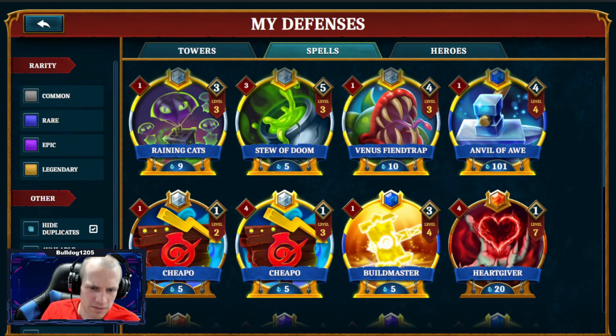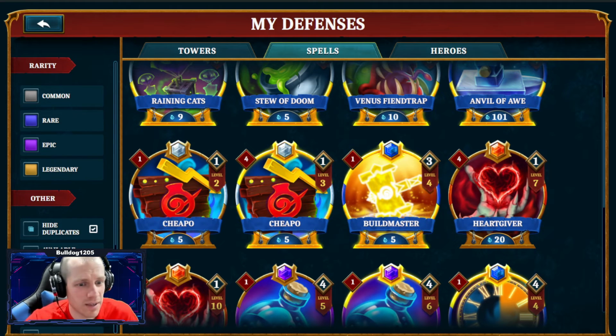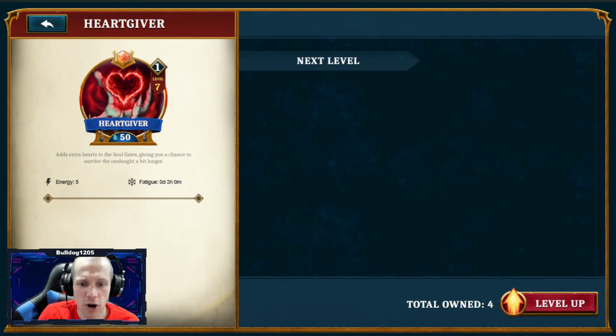For the spells, Cheapo, I've been using a lot. You can only use it once, but it cuts the mana of a tower that you play in half. So it allows me to get out a bigger tower in that first wave. I like that a lot. Heart Giver is necessary for the tournaments. You get a bonus score based on how many hearts you have left at the end of each wave.